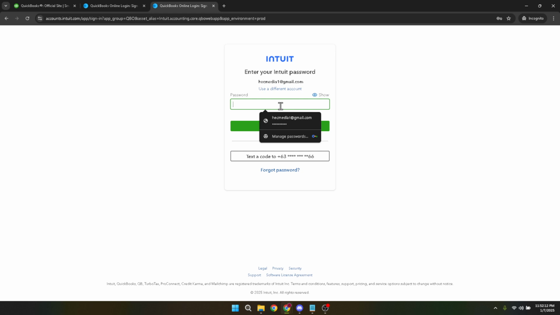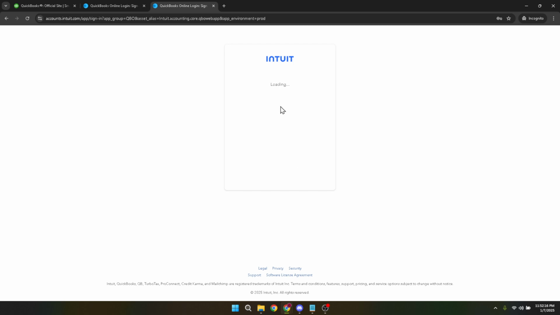With the invoice list now visible, you can see which customers owe you payments and how much they still need to pay. Find the specific invoice for which you want to record a payment. Once you've identified the correct invoice, you'll want to select the Receive Payment button. This is where you'll start entering the payment details you've received from your customer.